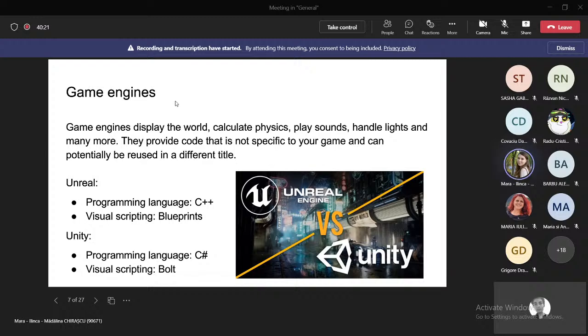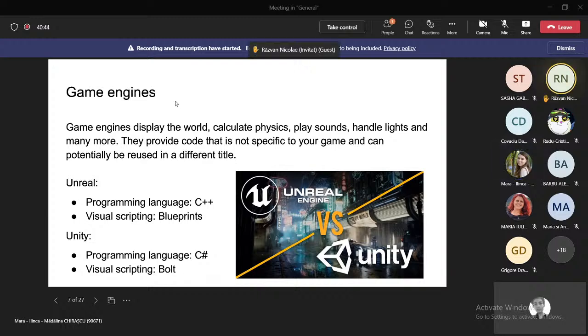Okay, and now I want to debate a little bit. Using game engines is not cheating. You could wonder, okay, but is it okay if I use those things? Don't I have to implement those myself? Well, you don't, because actually the goal is for you to create a game. It doesn't matter how you do it. Is this part clear? Everybody uses game engines.